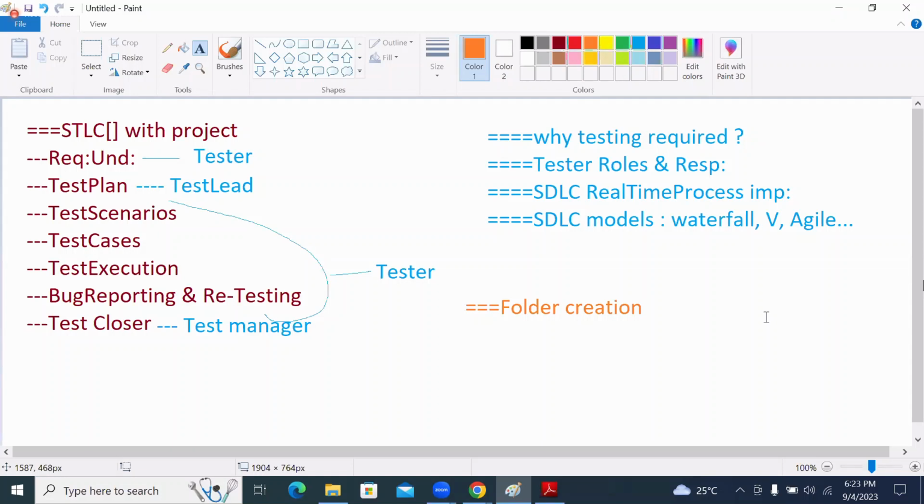As part of the job search, I'll attend interviews. Once we attend the interviews, you will clear one of the interviews. Finally, you got a job as a tester.